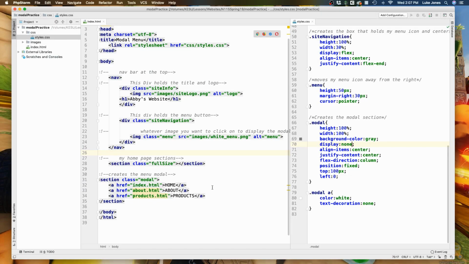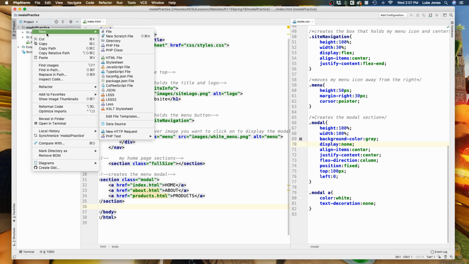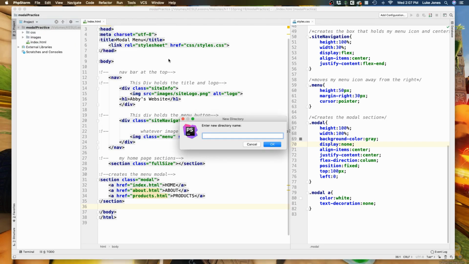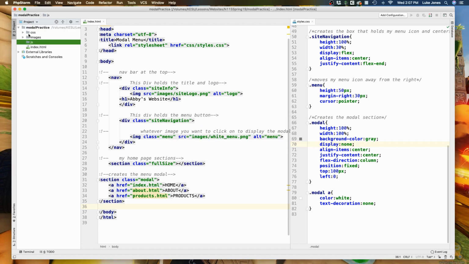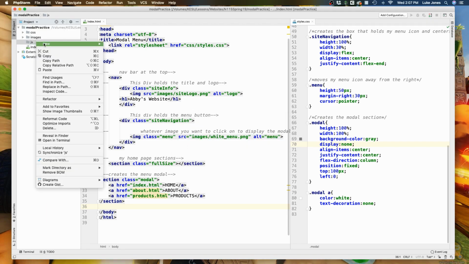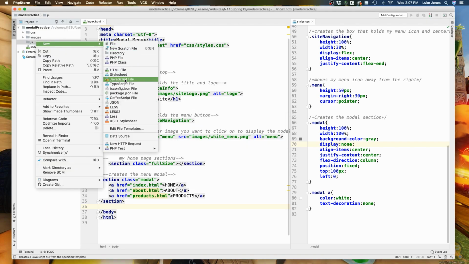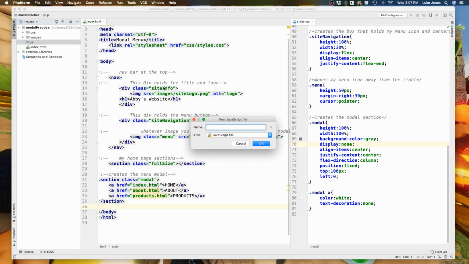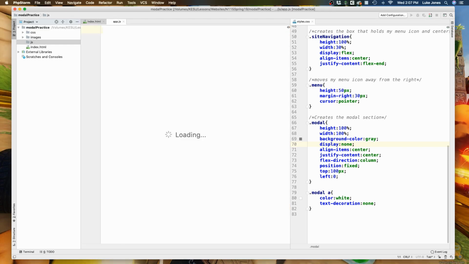So now we're going to write a little bit of JavaScript code to make these items come into play. So to write JavaScript, I'm going to link in some stuff down here at the bottom, but first I'm going to create the files. So I'm going to go over here and add a new directory, and I'm going to call this directory JS for JavaScript. And inside that directory, I'm going to add a new JavaScript file. So I'm going to name this JavaScript file app so that it's app.js. And now I can write stuff in here.